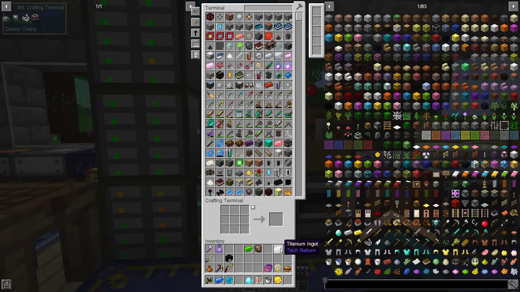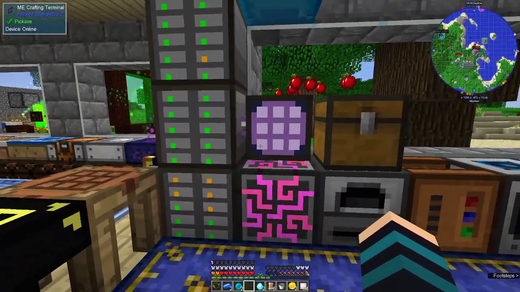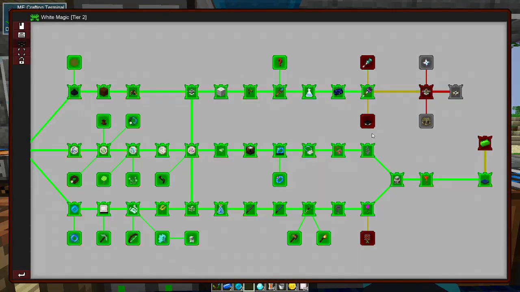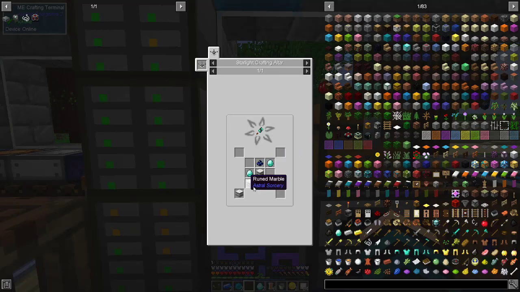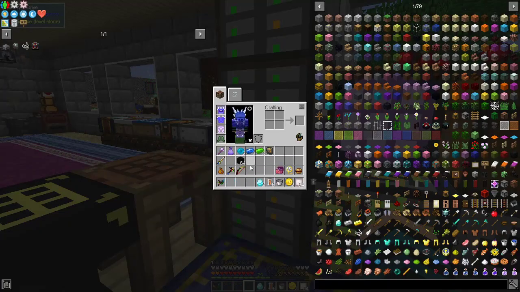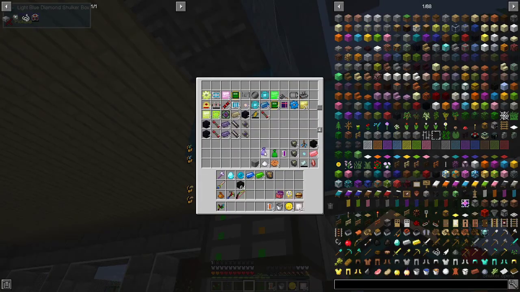Empty cells can go back in there. Chrome is done, so titanium can be traded out. Reorganize the inventory some. Oops.